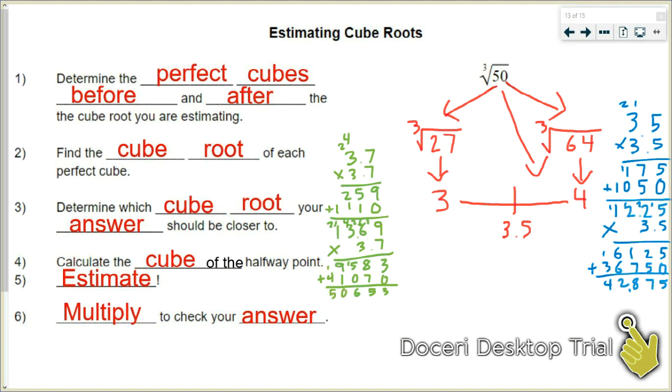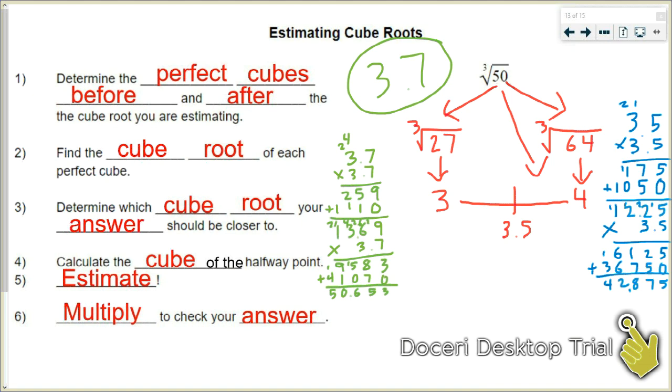So now I need to move my decimal 3 places. So I have 50 and 653 thousandths, which is very close to 50. So we know, okay, we made a good choice in estimating that it was 3 and 7/10. So I write 3 and 7/10 and circle it because I'm proud of my answer.